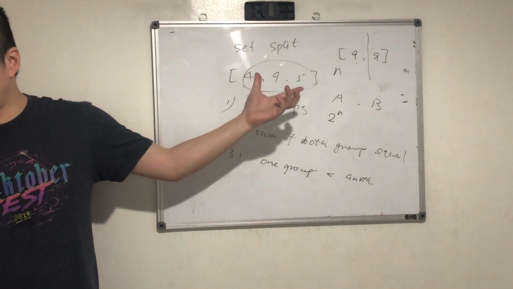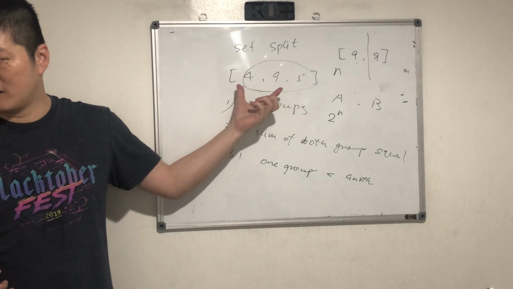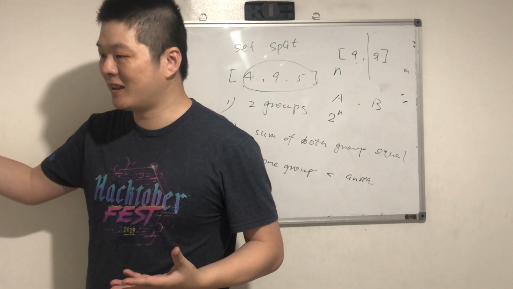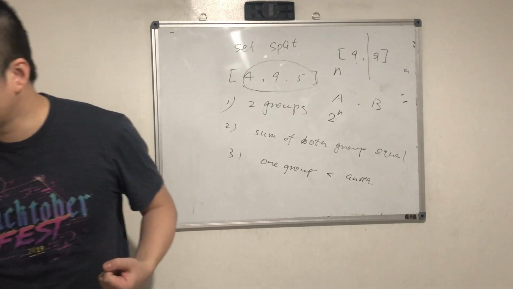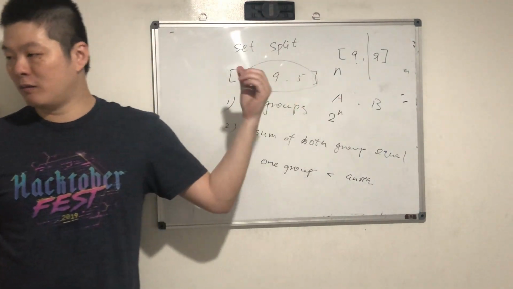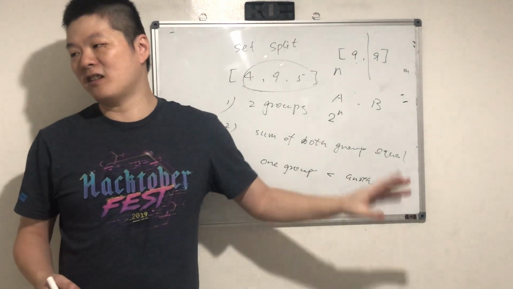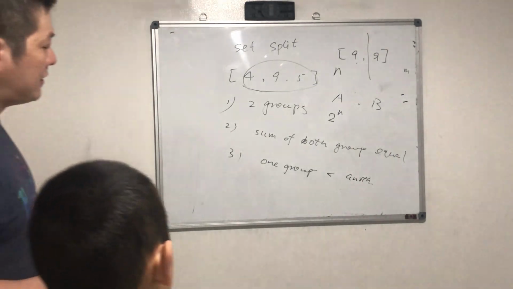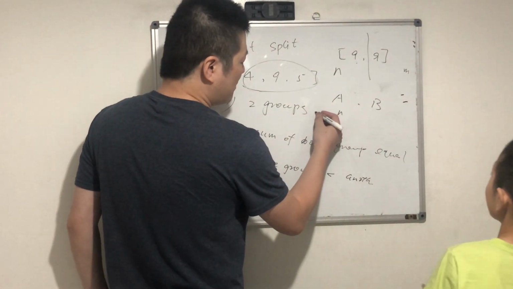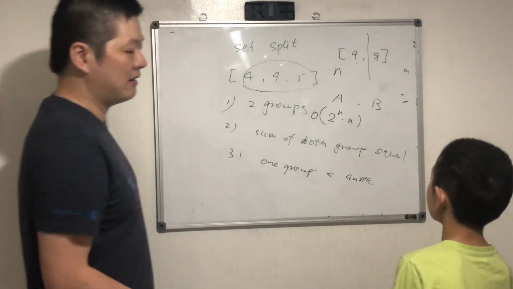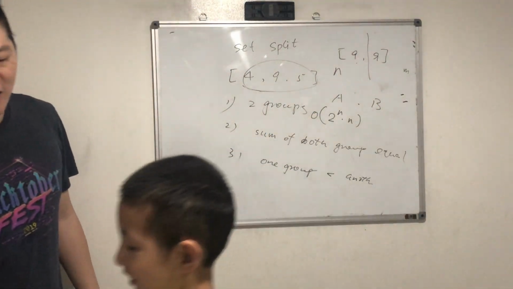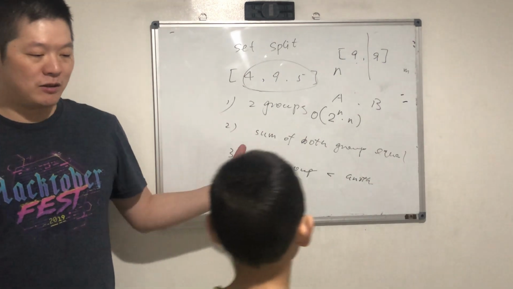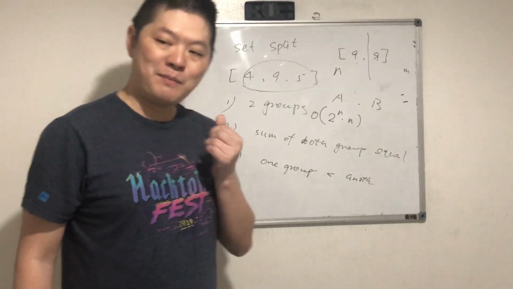Of course, we can calculate the total sum. And then if we find the sum of one group, we can use math to calculate the sum of the other group. By the way, these numbers are all positive; it does not contain negative numbers. So this approach is a bit slow, because the overall time complexity is exponential. It's very, very slow. So can we do better? Maybe we can, maybe we can't.